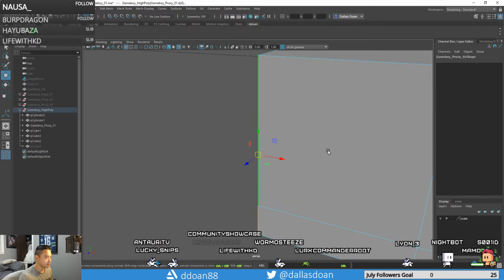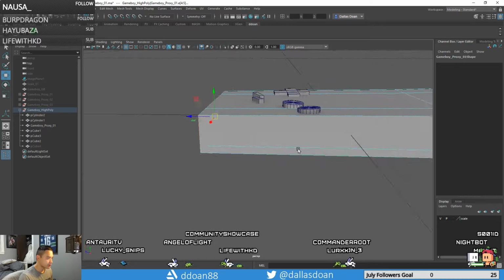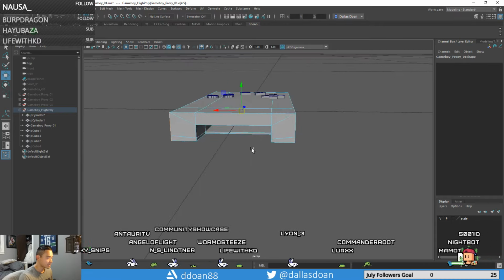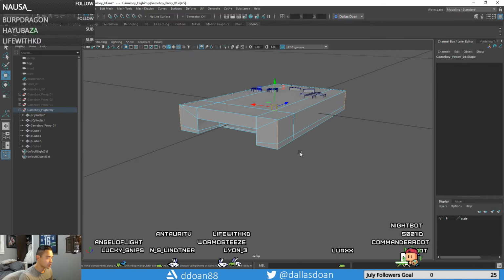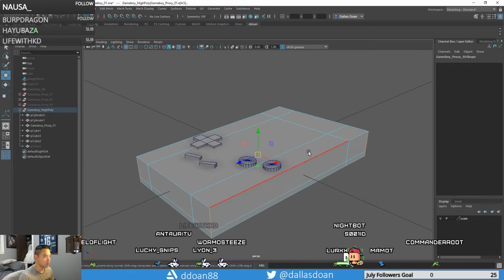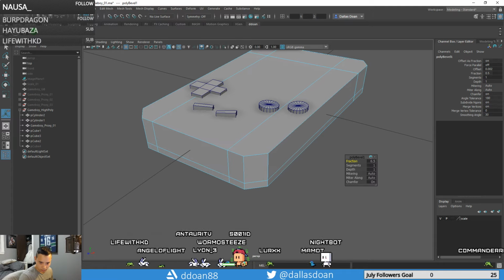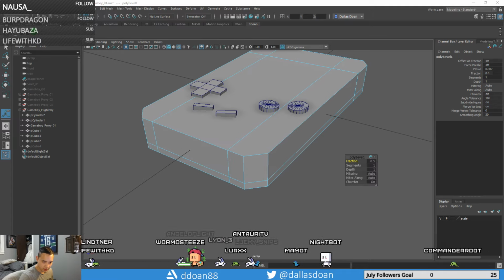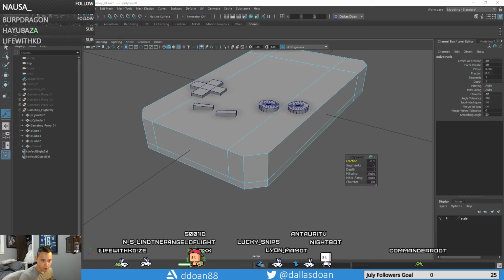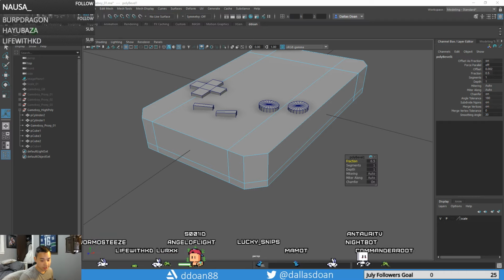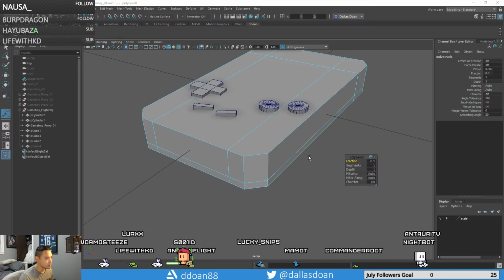So let's do that. This is the high poly, so the modeling is going to be quite dirty. Just a heads up for those who are going to cringe when they see all these polys and be like, what is going on here? So we're just going to do some bevels. I'm looking at my reference on my other screen here, and the beveling on one side is actually quite a bit. So I might have to do two separate bevels here.